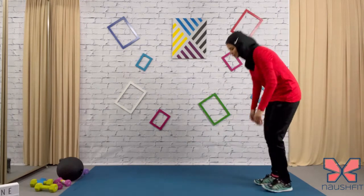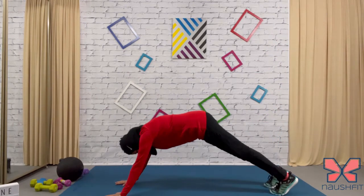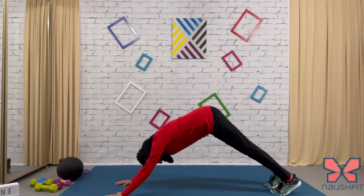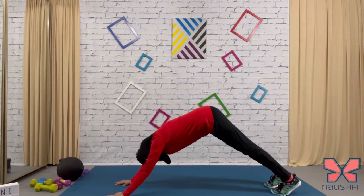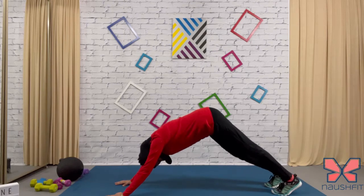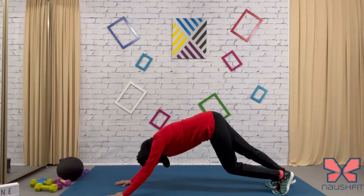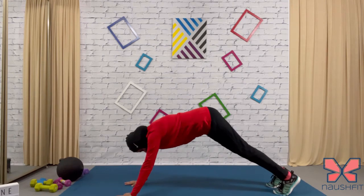Okay, getting into a downward dog now. Make a straight plank. I want a straight plank first. You're going to lift those hips up, up, up. Drop those heels down. Make sure the head is in line with your hands. Look between your legs. Your eyes should gaze between your legs. Stay there. Slowly start pedaling, bending alternate knees. You're going to feel the stretch in the hamstrings. Oops, I was slipping.